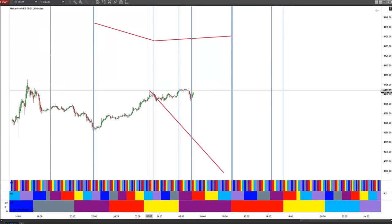Then we projected this high. I'm using this red trend line to show where that's coming in at the 9:54 area. Then we're going to take a secondary projection off that morning low. So first projection was to here, second projection goes out to here, which coordinates with the end of the morning larger segment, the end of the purple segment. So we've got two times coming together right here in that 10:30 to 10:40 area. So that may be an important point to watch today.